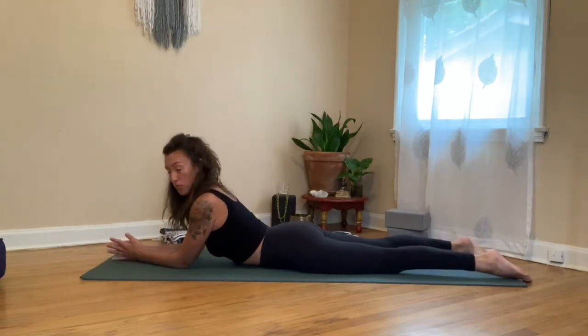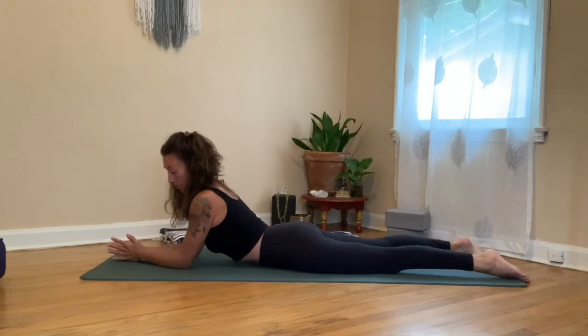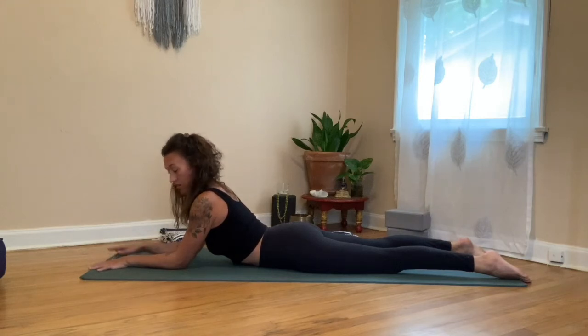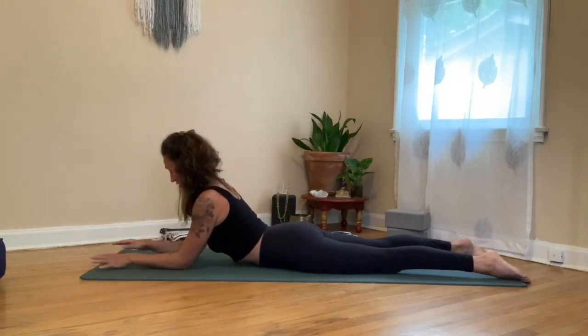Coming into a Sphinx pose. So the forearms will come slightly forward from the shoulder to create a tripod-like effect with the elbows and the pelvis. Palms can come to touch, resting on the earth, or if you want palms on the earth, a little bit more, asks a little bit more of the shoulders. It's really what feels good to you. You want elbows in general in line with the shoulders.